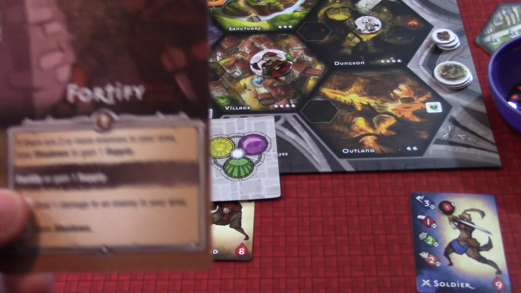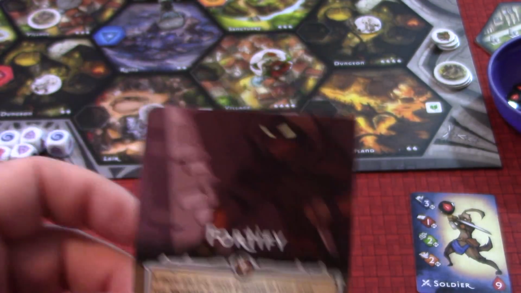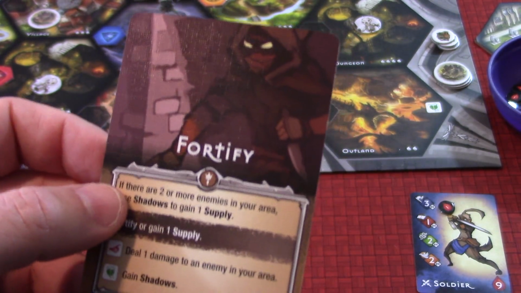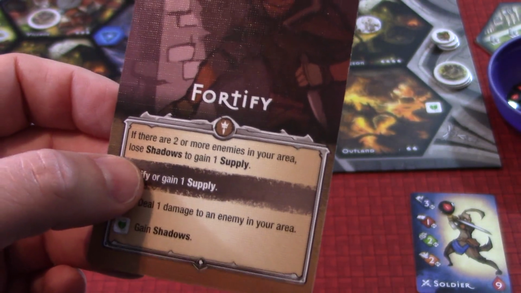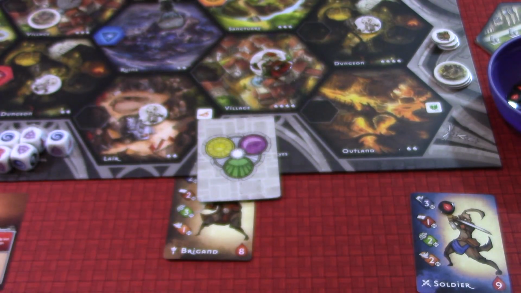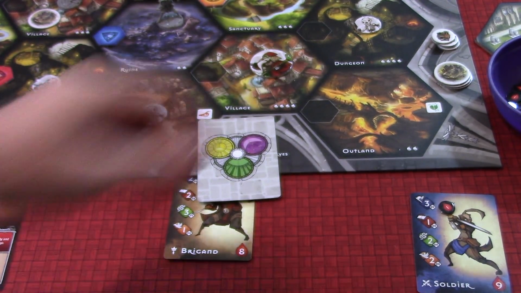Okay, it is going to be our brigand. I love the artwork on these two. It says we're going to fortify, which you kind of knew was coming because this was the turn for us to fortify and gain resources. If there are 2 or more enemies in your area, lose shadows to gain 1 supply. There's not, unfortunately. There's no enemies. We killed them all. Fortify or gain 1 supply. Well, we're going to fortify.